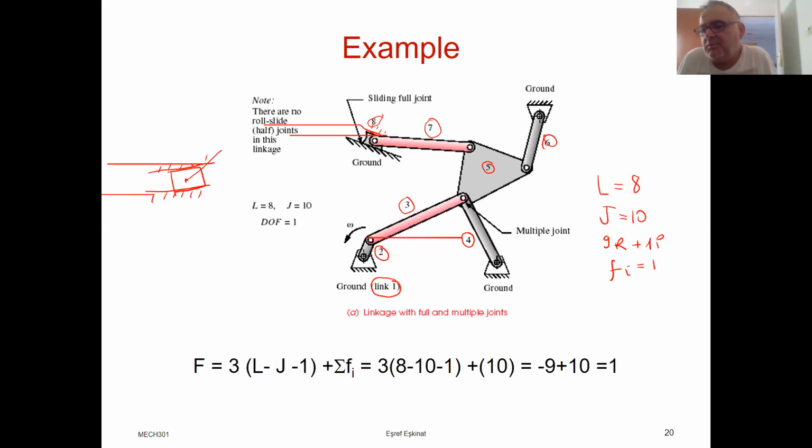Yes. Well, we will see examples where we determine the degree of freedom, but we are not going to analyze spatial mechanisms like position, velocity, acceleration. They are much harder to analyze. So these are for graduate classes, not here. All right, okay, thanks a lot, hocam. Okay, you are welcome.